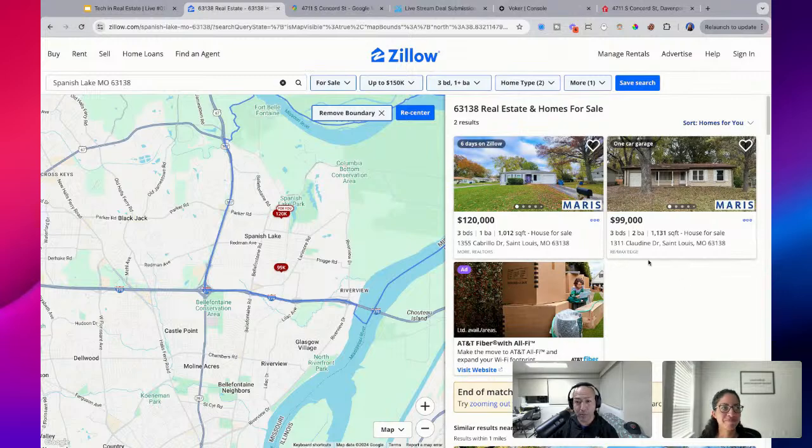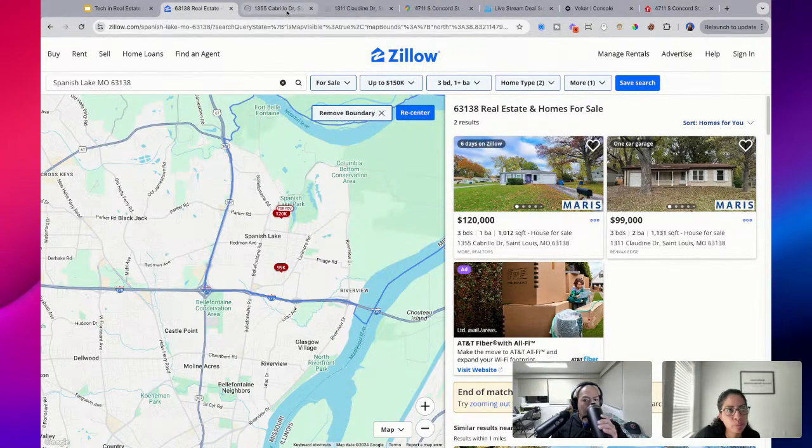Yeah, and because he's in multiple markets, it's good to have a tight buy box so that he's not getting flooded with 100 different properties in each market that he's in. Like you're saying, because he has it really scaled down, he's only getting the properties in each market that fall into his criteria. So it makes it a lot easier for him when he is looking at properties, to save time in a sense, right? Exactly, saving time too.